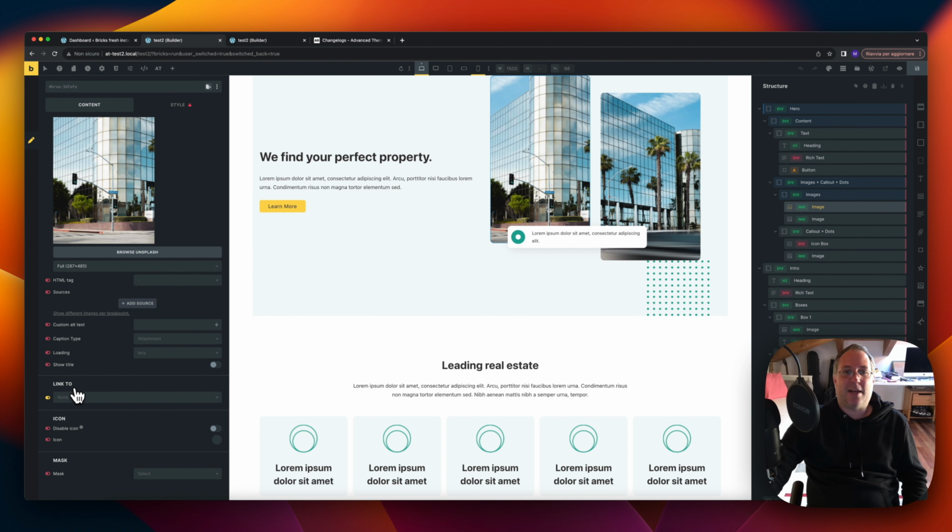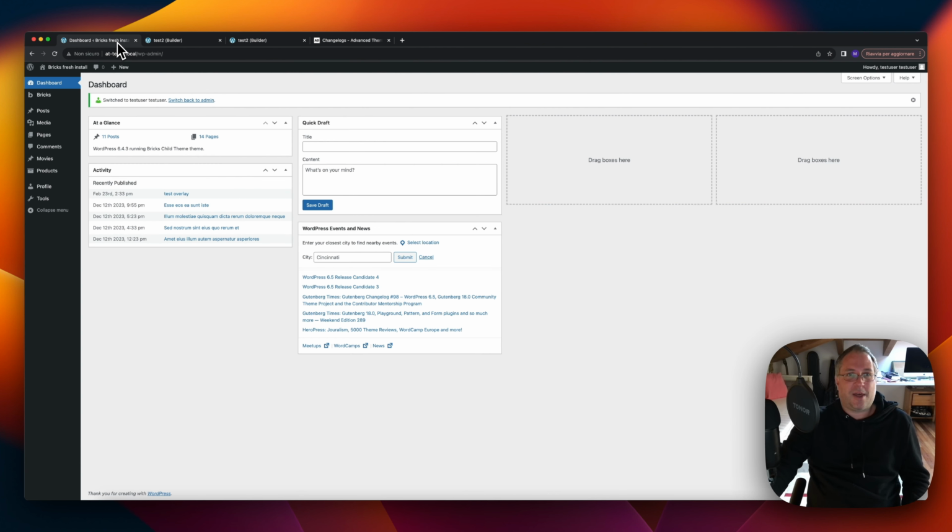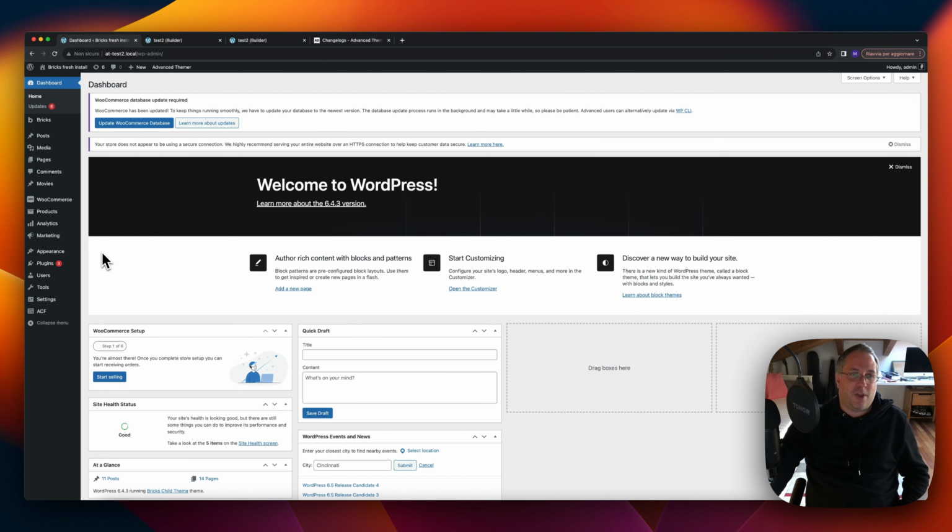Okay, so this small overview is to show you that if you are somehow stressed by the idea of letting your clients manage the builder inside Bricks, well, this is a powerful option for them to be able to still change the options inside the page, but you have full control over what they can do and what they can't do, right? Okay, let's continue to see the tweaks for the strict editors.